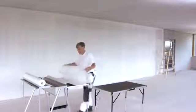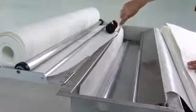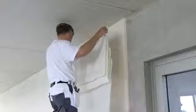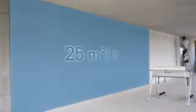And to avoid waste, pull the last length 50 centimeters shorter through the machine, as that is exactly the length of the wall and ceiling strip in the bath. Then cut before the water bath. This way, you arrive at exactly the same wall height. With AquaQuick, you can finish on average 25 square meters per hour. Clean, simple, and without mistakes.